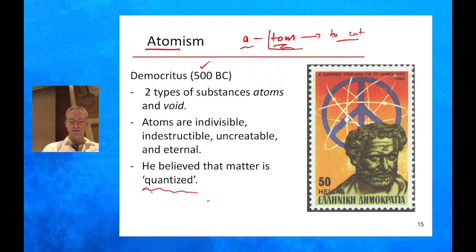Tom, that's still something you find in some words. Like if you had your tonsils out, you'll get a tonsillectomy. The T-O-M-Y, the tom means to cut. It means they're cutting out your tonsils. Same thing like an appendectomy or a hysterectomy. The T-O-M is the cutting part of that process.